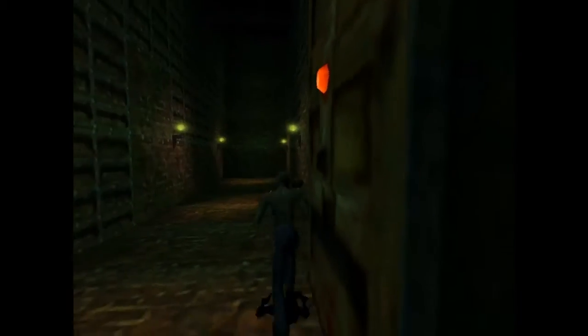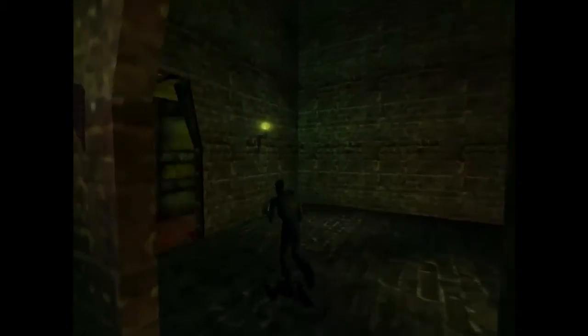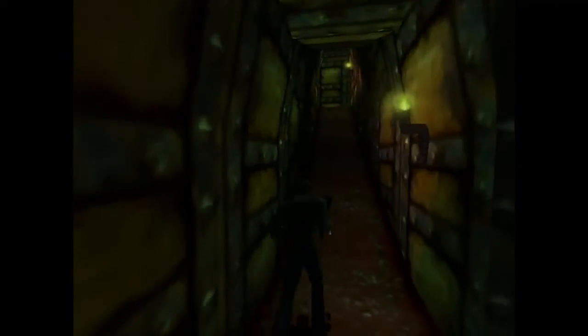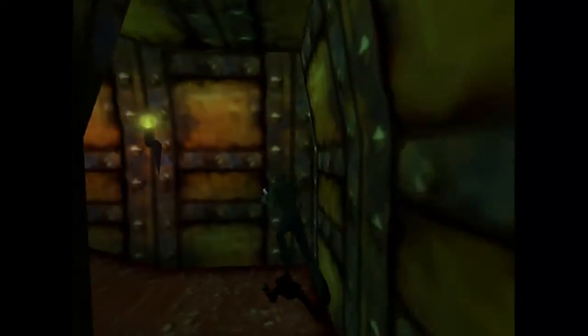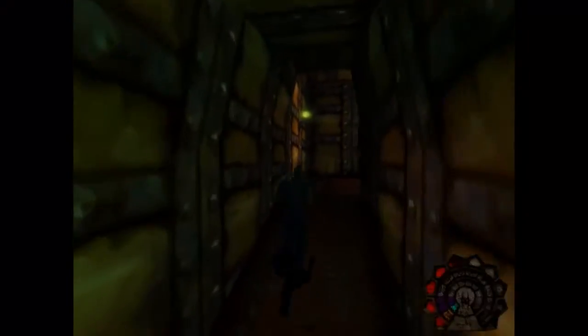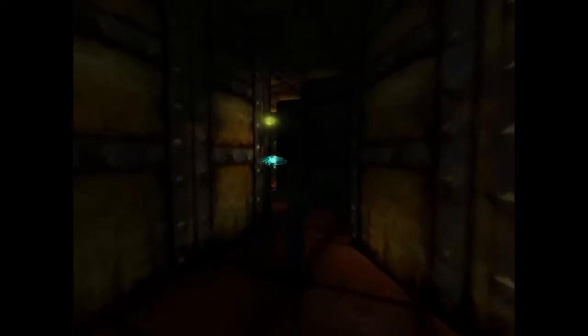Open that. I can't, I don't know how. Oh. Can you climb up those, is that just texture or can you actually climb up the walls? I don't know, they're just textures. Oh. I don't know, because with Tomb Raider, ladders are textures. Yeah. That door's locked.